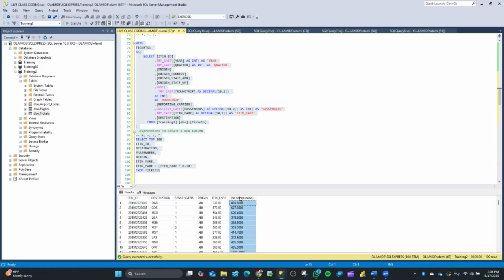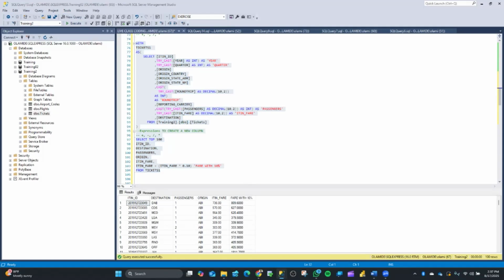Do you now see this column name? This is one of the reasons why you also need aliasing. You see this final one doesn't have a header. So we want to give it a header name, and let's call it share with 10%. Now if I run this again, execute. You see that? Share with 10%. So you see that we are building up to that level now.